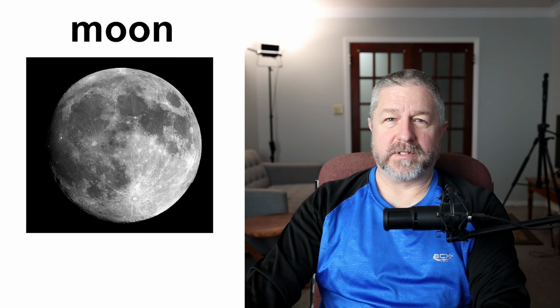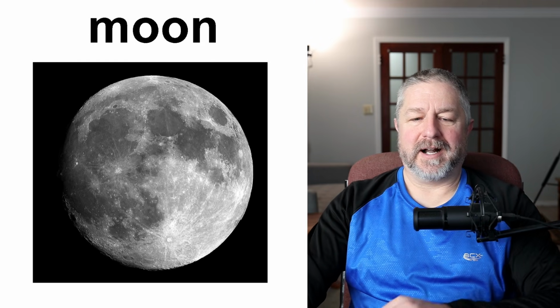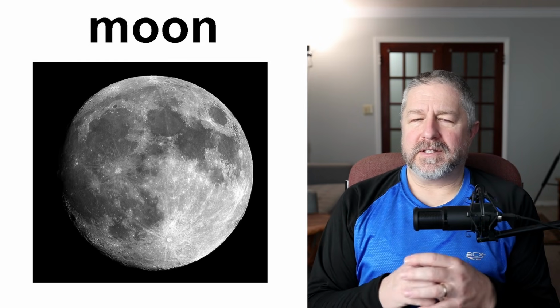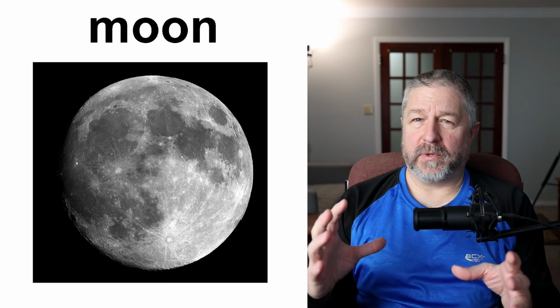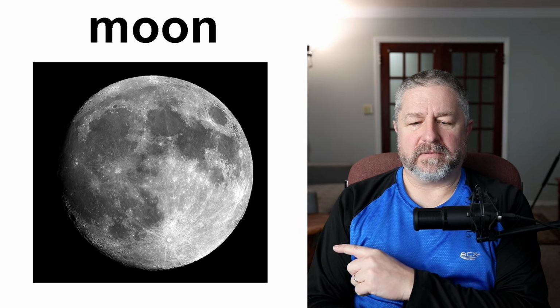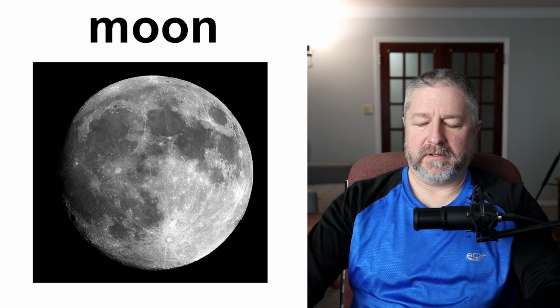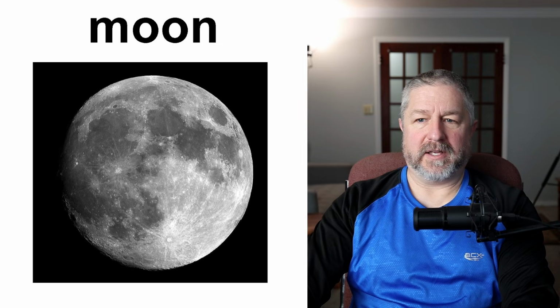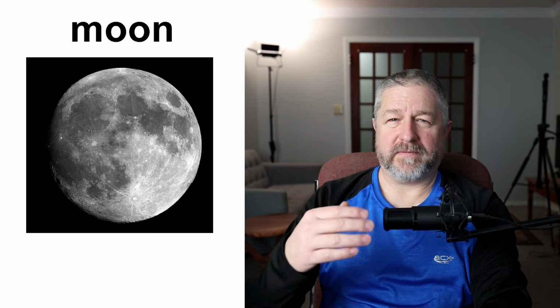The moon is, of course, our friend in the sky at night. That's what I remember from a children's book that I read when I was really, really young. And the moon doesn't really have an atmosphere. So when astronauts go to the moon, they have to wear a spacesuit. And also the moon has a number of craters on it. I'll talk about craters in a little bit because it regularly gets hit by things that leave craters. By the way, the moon also has phases.